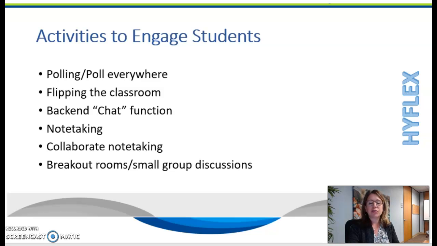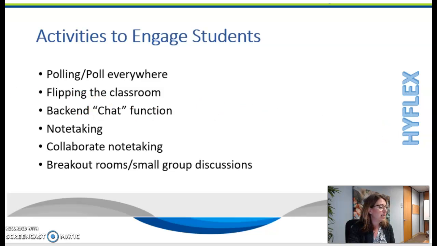Breakout rooms and small discussions. So, like I said, there's a great way to do breakout rooms. A lot of it for me takes practice. I've seen it where not only do you send the questions into the breakout group forums, but you actually send Google Docs into the rooms so they can fill them out there. And then that whole thing gets shot back so you know what's all happening, and you can watch it as an instructor. You can watch that Google Doc be populated while they're out in their discussion forums.